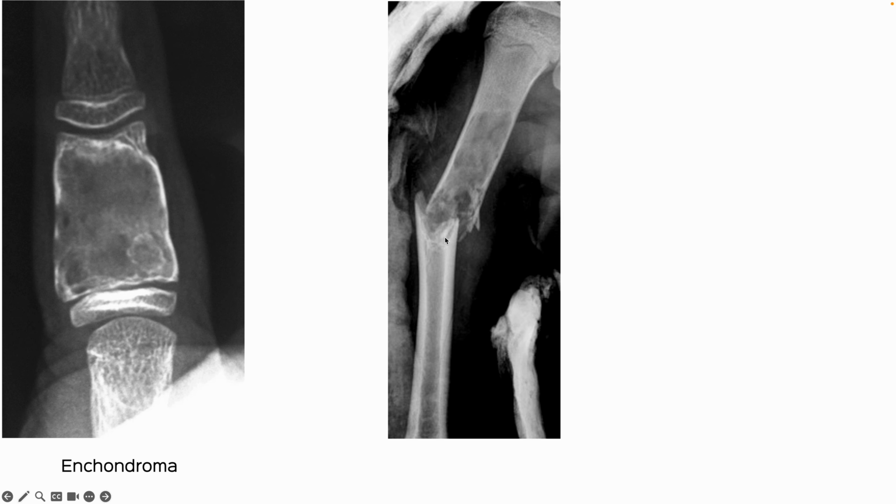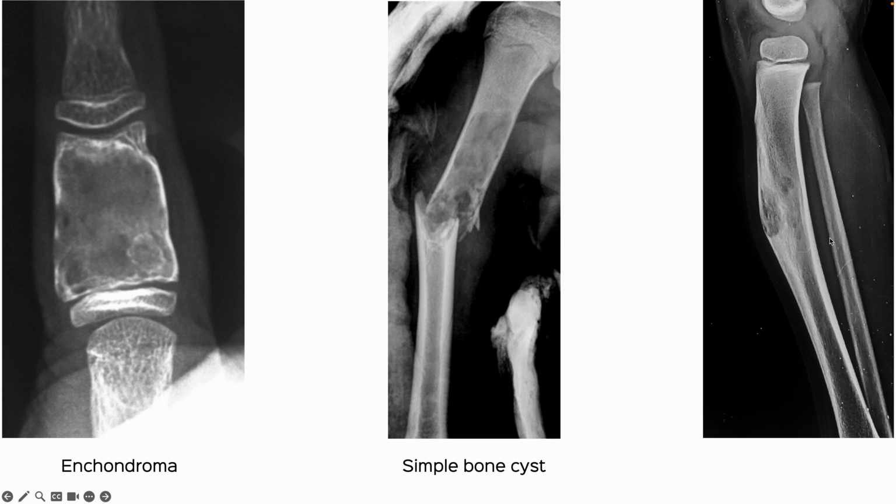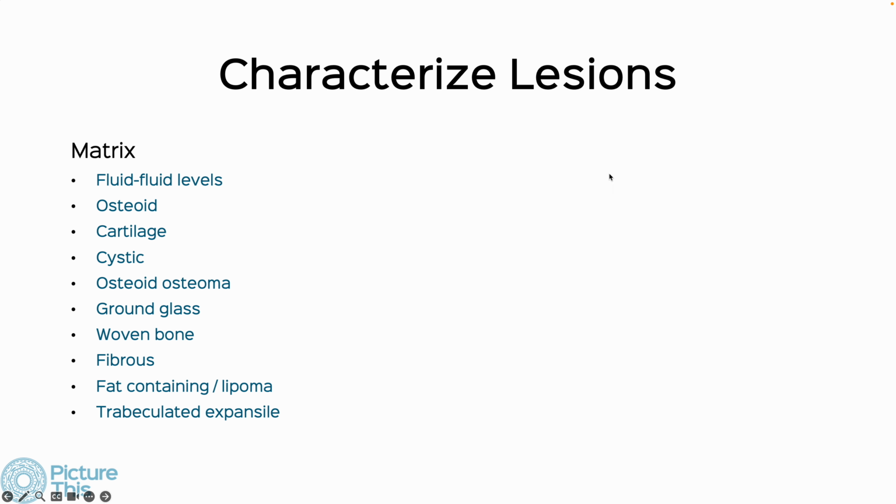And here you see the fallen fragment sign with a fracture. In an immature skeleton, if you see an anterior cortical lesion with cortical thickening, it's almost always an osteofibrous dysplasia. Then we look at the X-ray and MR and look at the matrix and see what is inside the lesion.